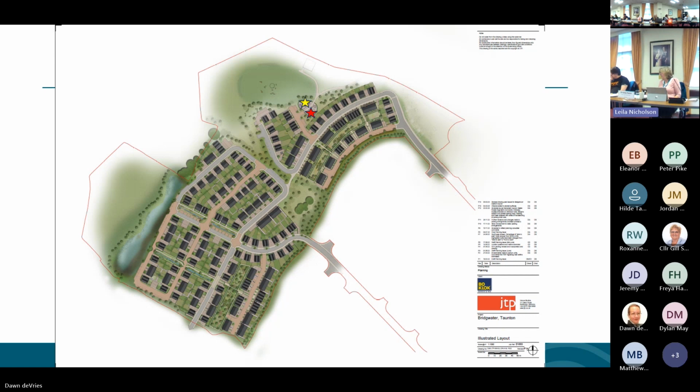Sorry, point of clarification, at what point does that become triggered? How far into the development can they get before that lap is defined? This will be before the decision is issued, because that will be part of the Section 106 agreement negotiations to make sure we've got what we think we've got. I'm pretty sure there is one near the southern entrance there, and I think there's another one down at the bottom in that treed area, in the middle at the bottom, sort of roundabout here. So there's one here and one somewhere up here. That's where I was expecting to see them. So I don't doubt we've got them where policy demands them to be. I just apologise to the committee that they're not on the drawings today.